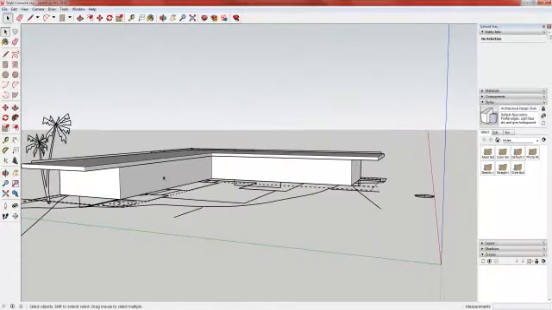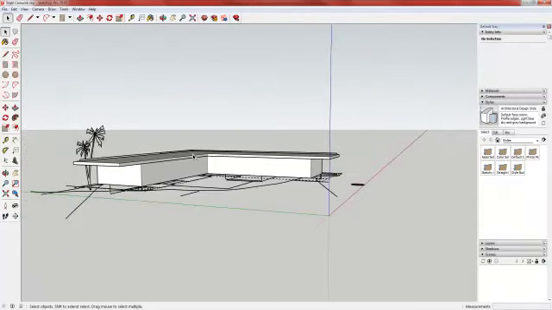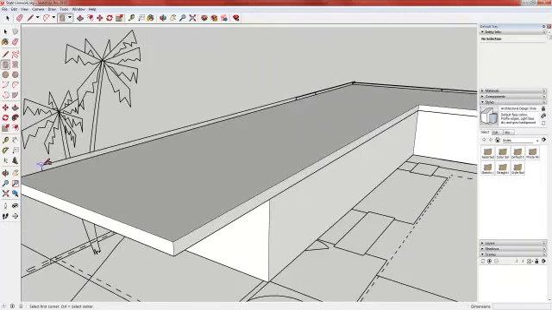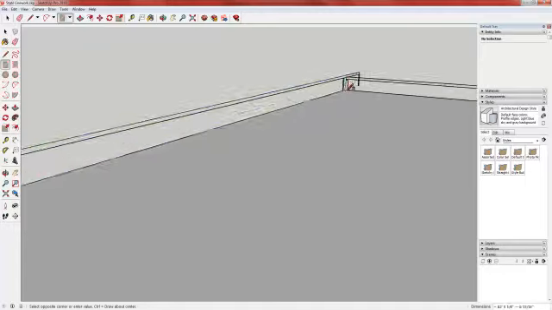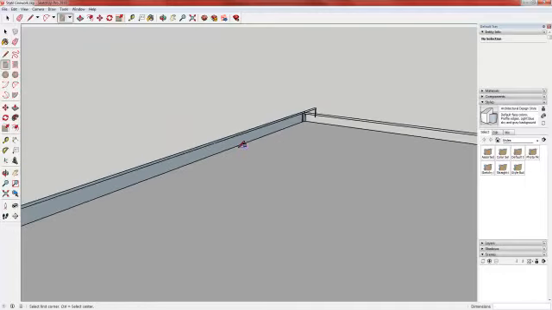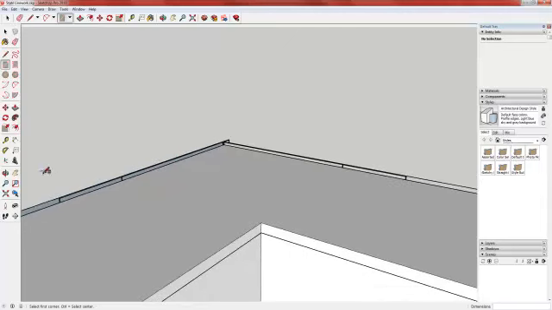I've got the glassy mass at the bottom, the beam or the structure that's holding up the roof, and the last piece that I need is the actual roof itself. So again, just like I did before, I'm going to draw on the vertical surface, and I'm going to select the top left corner and then come all the way over to the corner of my building and create another mass that represents the roof.